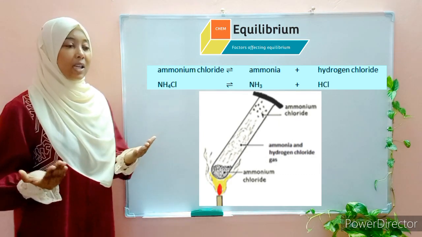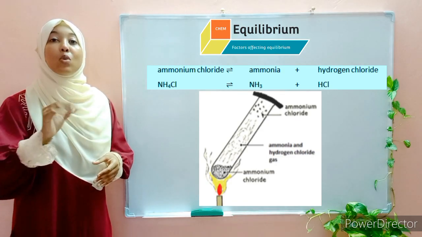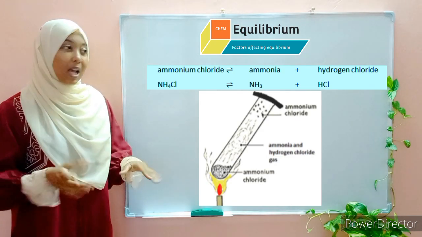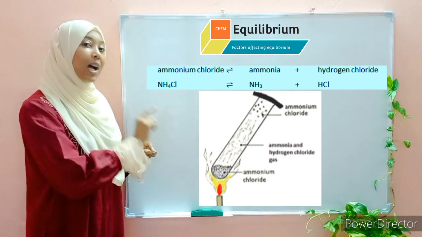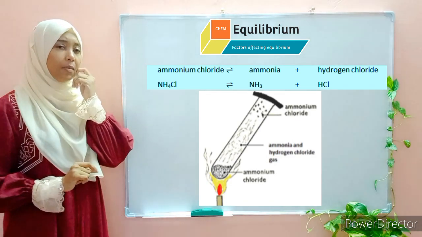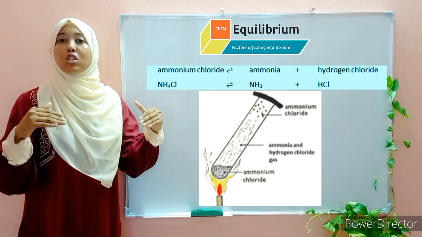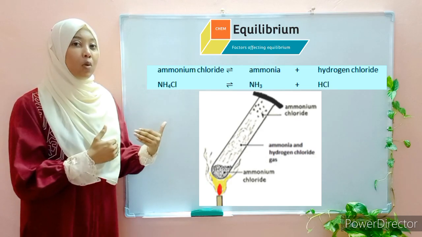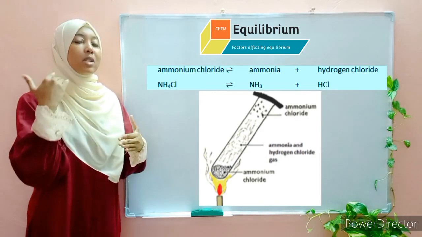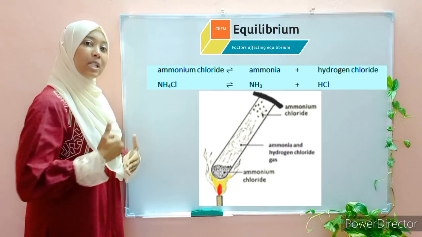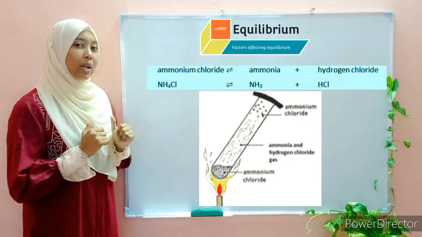Now, if we had such a case, and if we were to heat the ammonium chloride, thermal dissociation will take place. This simply means ammonium chloride is going to dissociate to form ammonia gas and hydrogen chloride gas. Initially, at the beginning, we had a high concentration of the reactant, which is ammonium chloride, because the reaction is yet to start. When you start heating, the forward reaction takes place. This continues until you have quite a few of the products being formed.